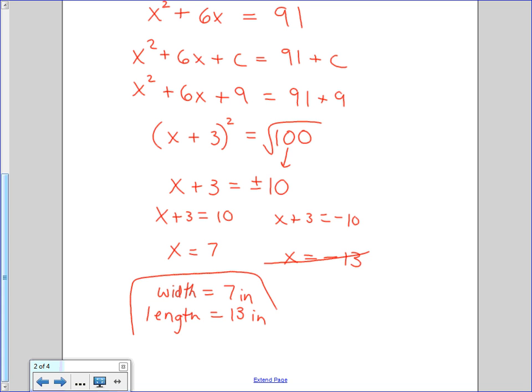Now it just happens to be the same as this number that we canceled out, but it's not always going to be that way. So don't ever include the negative answer when you're talking about the length or the width, because negative answers make no sense. You're going to have to go back to the original problem and calculate the other missing piece based on the x value you got that makes sense.